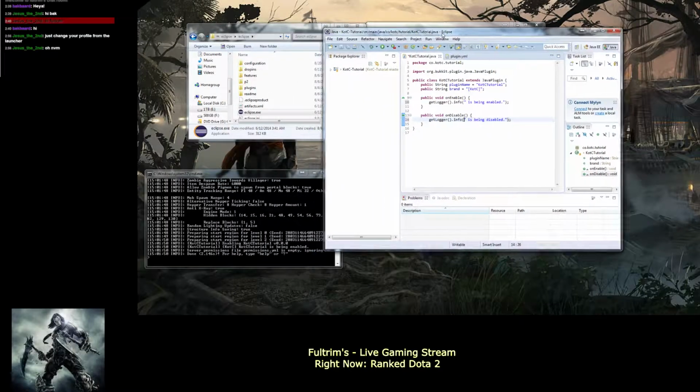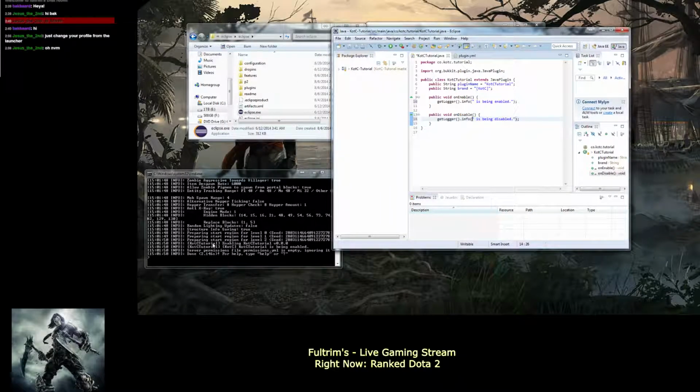And then if you notice from down here, it would say KOTC tutorial is being enabled. That's what we want. In fact, we could probably cut out that extra space, because I believe there is a space before it. I know that because there's a space between this, and there was no space that we created.